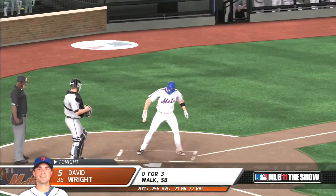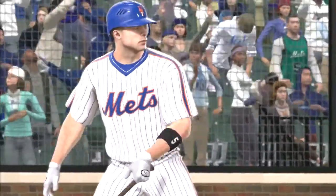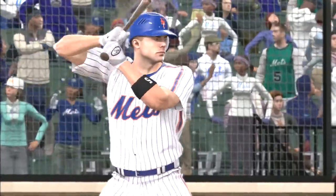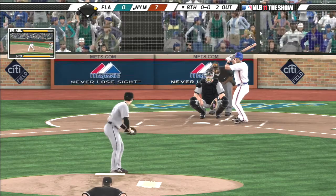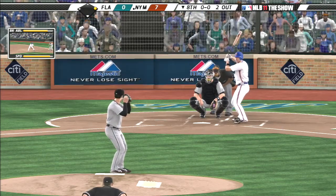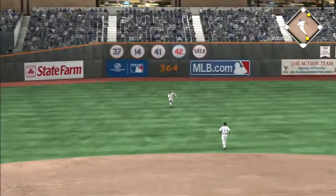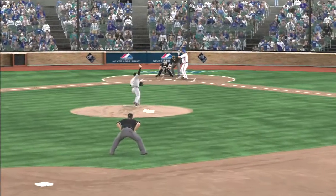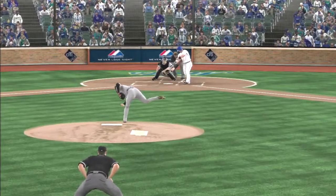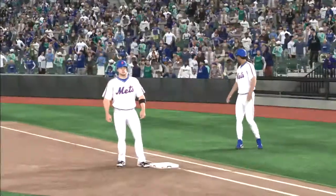So 2 are gone in the Mets half of the 8th, and stepping in, the all-star third baseman, David Wright. And here's the first pitch. Swing and a line drive to left. And that ball will fall right in front of Morrison. It's a base hit. And they'll stop the runner at second base, but there are 2 on and 2 out now. And you know, most of the hitters in the league will have trouble with this pitch down and away, but this guy's had success there in the past, and he does it again here.